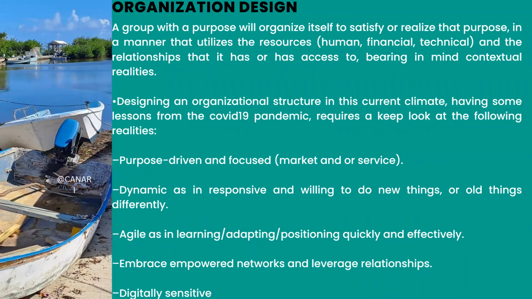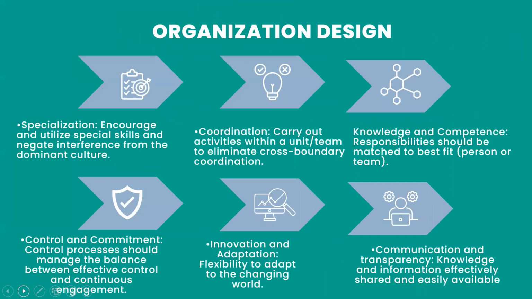So you certainly need to be digitally sensitive. So we looked at a few thoughts in terms of organization design. They must have purpose-driven and focused objectives. The structure must include some dynamism. We should consider being agile and flexible. Yes, we should embrace empowered networks. It must be digitally sensitive. So those are some things that we really want to consider.